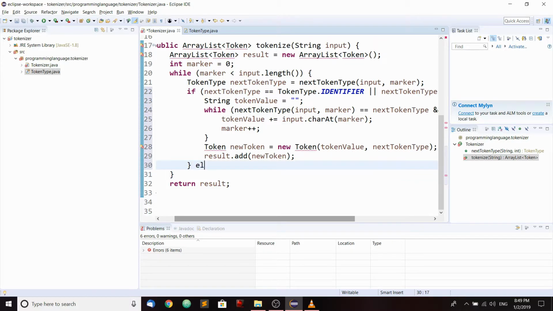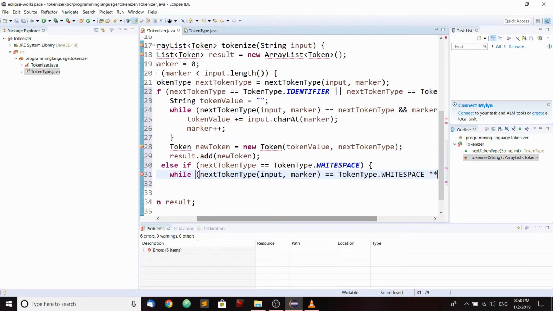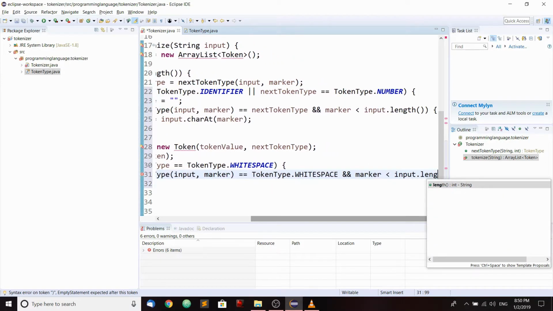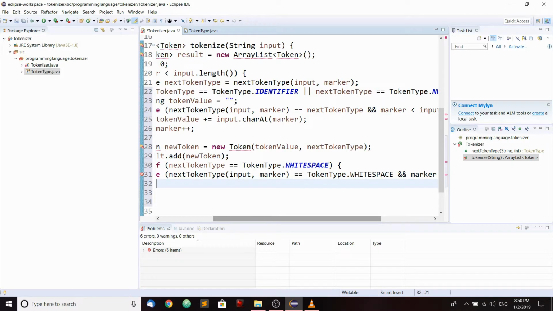Next, we're going to handle white space. We're going to do the check again, and we're just going to ignore the white space.